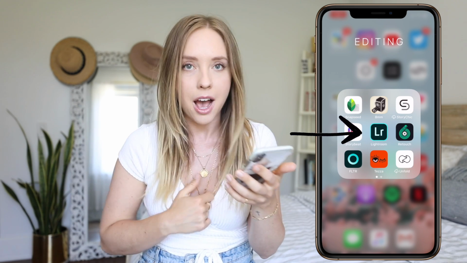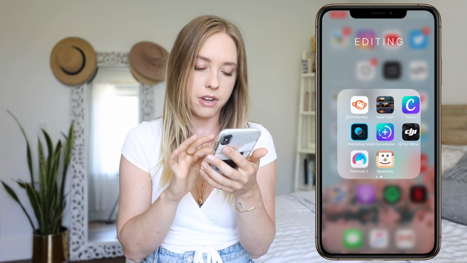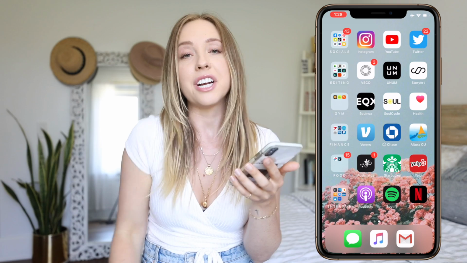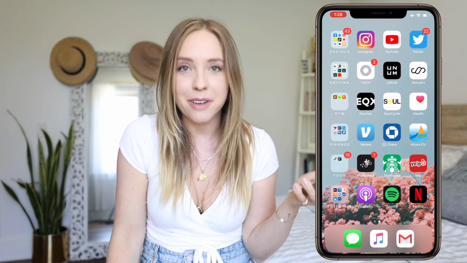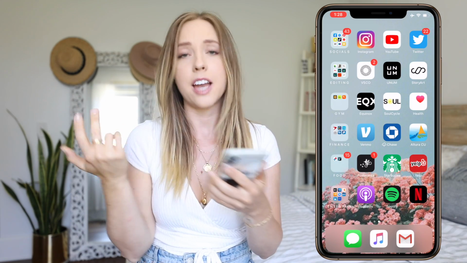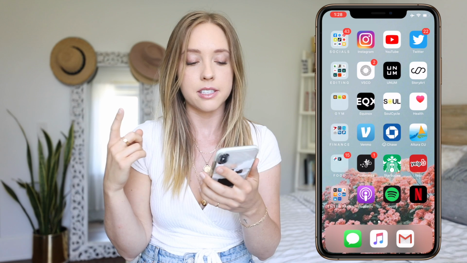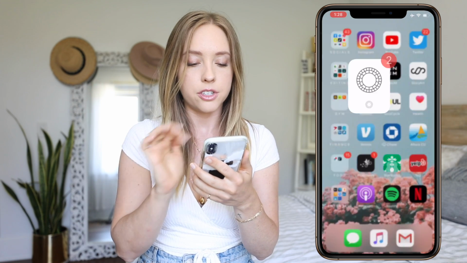I have my Lightroom app. I have the Teza app. Unfold is so much fun, of course. One of my absolute favorites to this day, that has been one of my favorites from the very beginning, is VSCO. It has updated a lot. If you haven't touched it in a while, maybe check it out again because it's pretty straightforward. I think if I had to pick my absolute two favorites, it would be VSCO and Lightroom. So let's just dive into VSCO here.